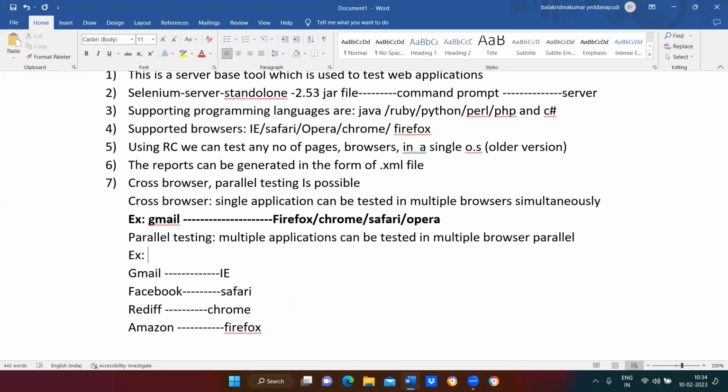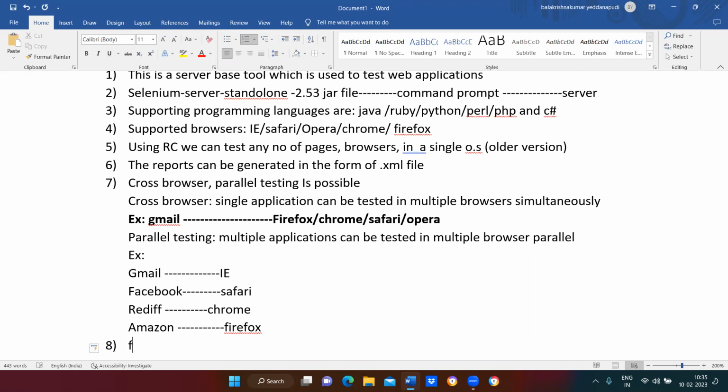So different applications can be tested in different browsers. This is called parallel testing. A single application tested in multiple browsers is a cross-browser test. Got it? Any doubts? No, sir, it's clear.